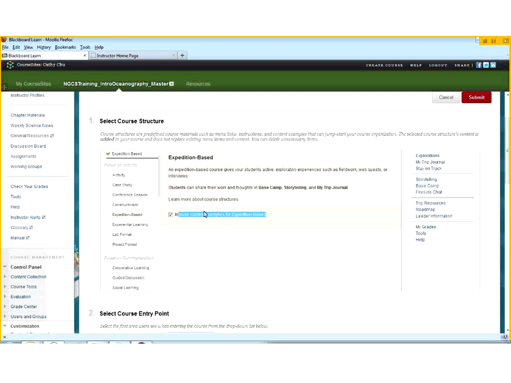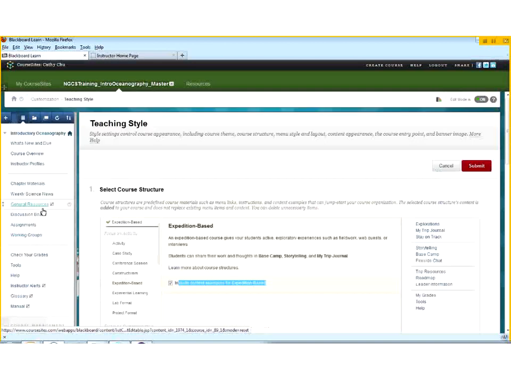If you do this with an existing course, then it'll reconcile with your current menu and build on top of it. So any areas that have content that exist in your course already will remain, as well as your tool areas. Any new content areas that we have here in the menu will then just appear at the top. So it'll require some adjustment and cleanup on your part.